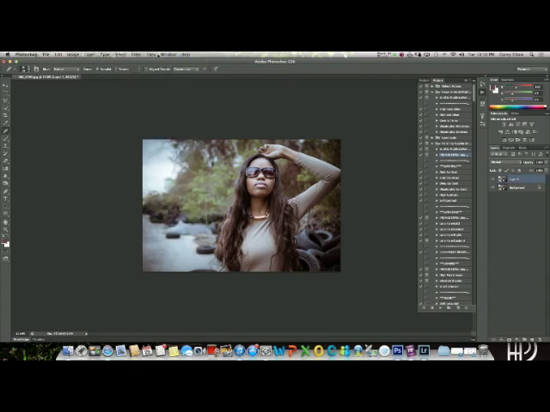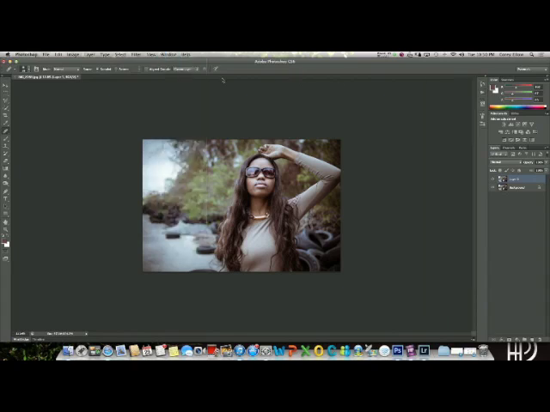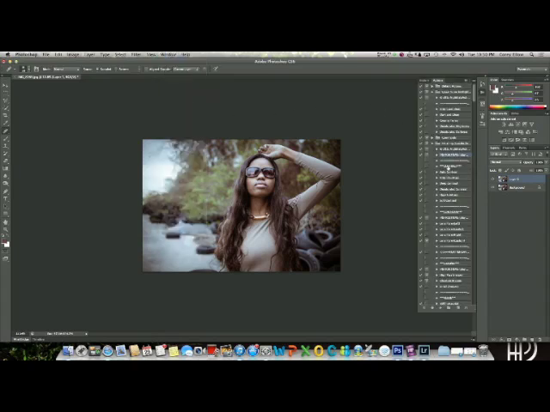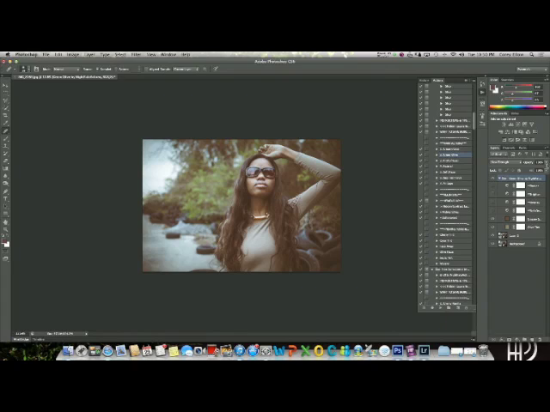The last thing we're going to do is go to Windows and Actions. Oh, I already have my Actions window up. These are a bunch of different presets that I have. Some of them create different effects on the image. But with this one here, I'm going to see what green olive looks like. You click it and you click play, and it adds a different effect to the image. I'm going to take the opacity down on this effect a little bit and see the difference. I like what it's doing. We're going to put this aside for right now and see what other options we have.